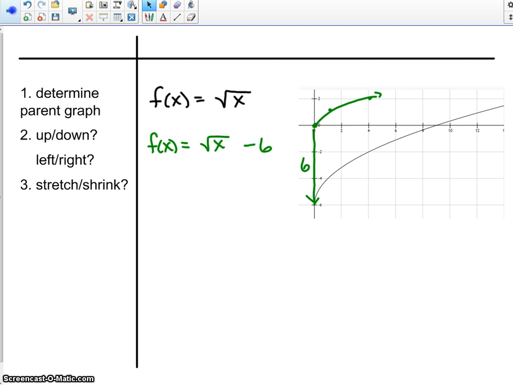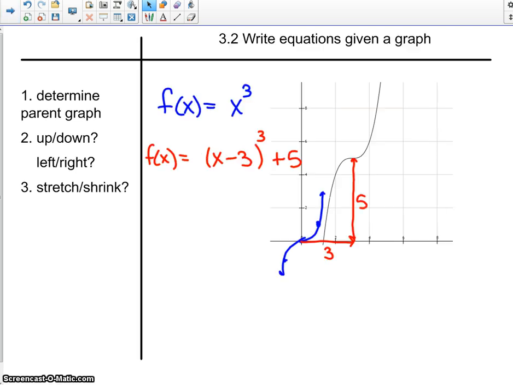So I don't believe that piece is going to give us a whole lot of trouble. The piece that does throw us off from time to time is going to be the stretch and shrink. And if you think about a lot of our parent graphs, we have something at the origin. We have that for x squared, for the square root of x, for the cube of x, for the cube root of x, and for the absolute value. Another point we have on there is the point 1, 1. And in our parent graph, what I'll talk about a lot of times is as I go horizontally 1 step, I'm going vertical 1 step.